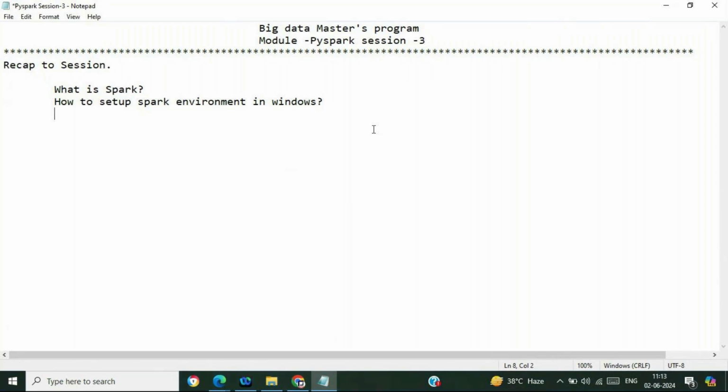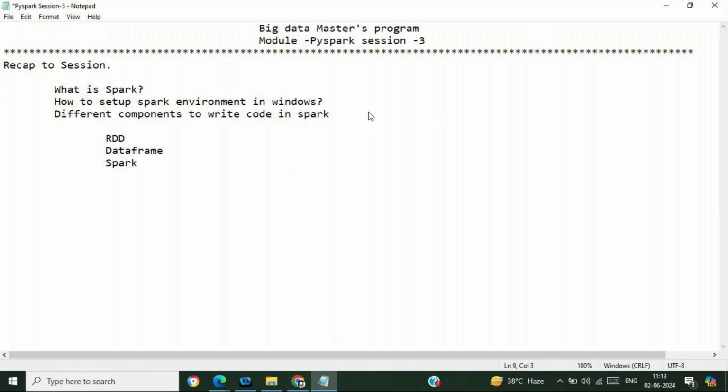Then we went through the different components to write code in Spark. And what we saw is that we can write the code in RDDs, data frames, and Spark SQL, based upon the flavor of the data.